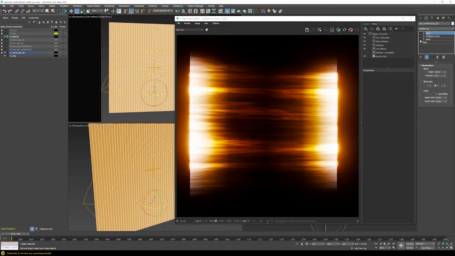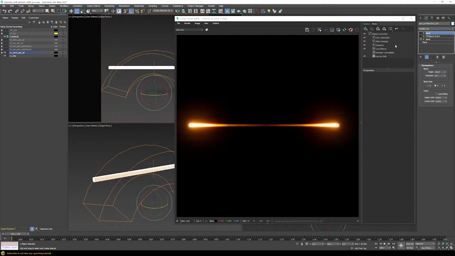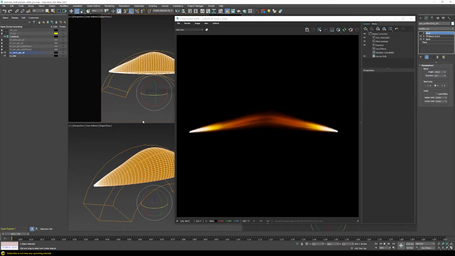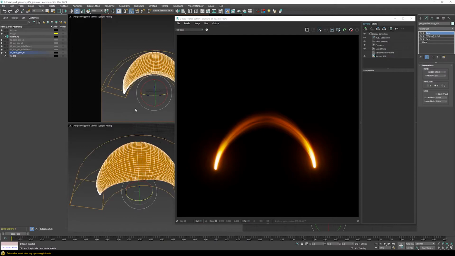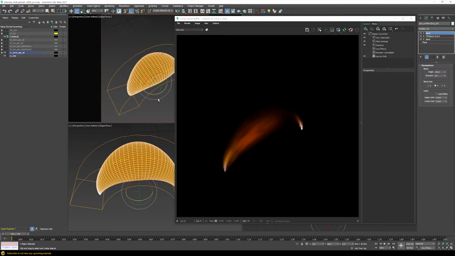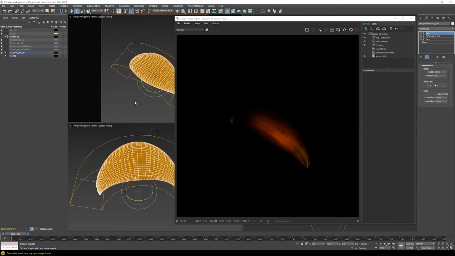And then I just use these different modifiers in order to get it into the shape that I want. So first of all, I roll it basically into a cylinder shape. And then I add an FFD modifier on top of it in order to get the shape that I want. And then I use a bend modifier to bend it into this arc shape. And then remember, it's still a fake effect, so it doesn't really work completely from all kinds of angles.